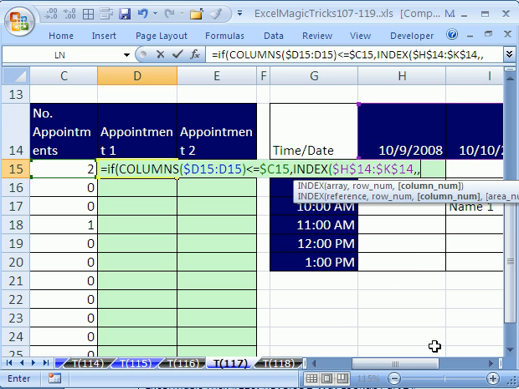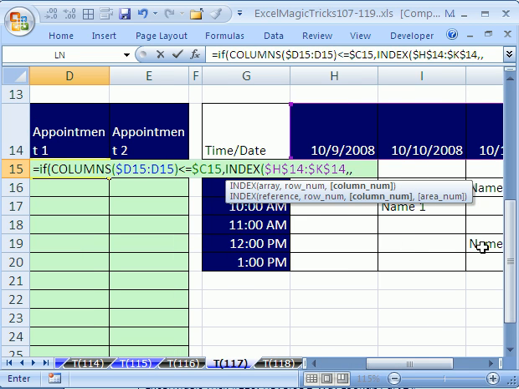Now we're going to have to use the SMALL function because we have duplicates here. We have name 1, name there. And eventually, we're going to get a column number returned. And notice this is column 2. This will be column 3. So the first one that will be returned is the smallest one. The next time it will be the second smallest. So we're going to use the SMALL.